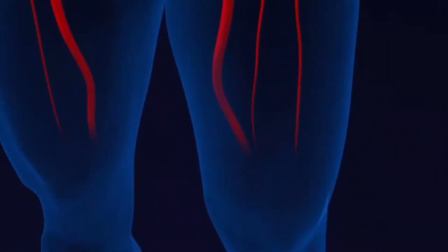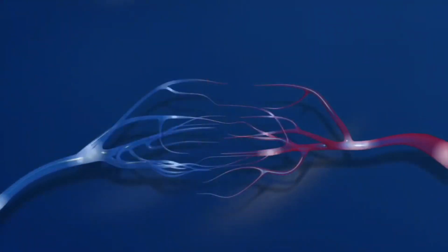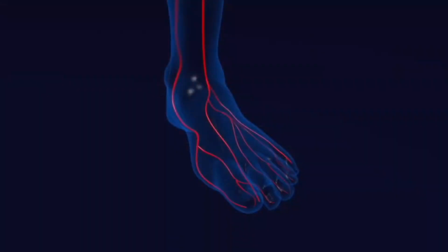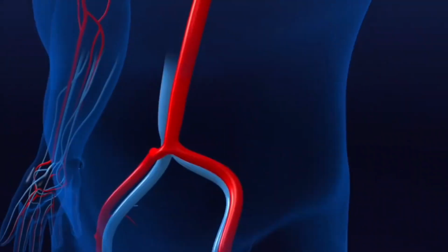upward into the aorta. The aorta is a large tube that branches into many other smaller tubes to distribute newly oxygenated blood throughout the body. If you decide to continue with the tour, you may flow down to a toe before circling your way back to the heart in roughly 30 seconds.